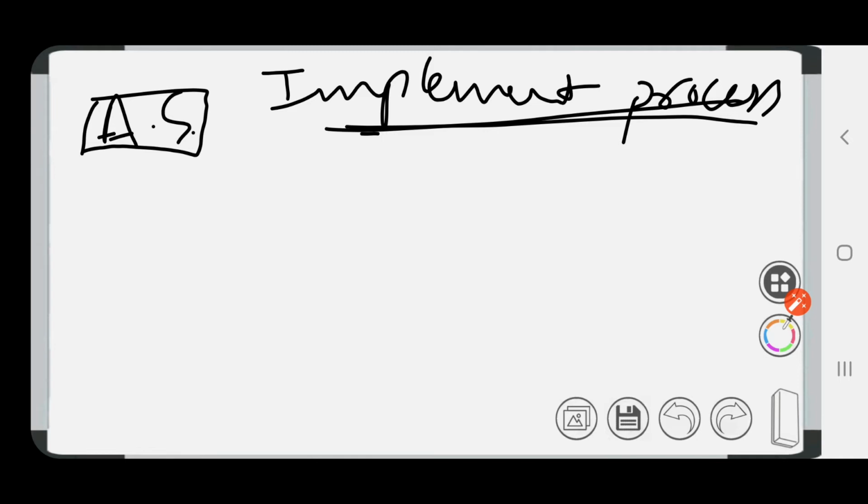And this analysis is also useful not only to improve the processes but also to identify the weaknesses of the present or current performances. So that is what we are doing in the first step.